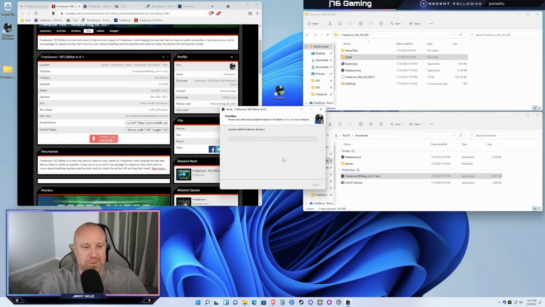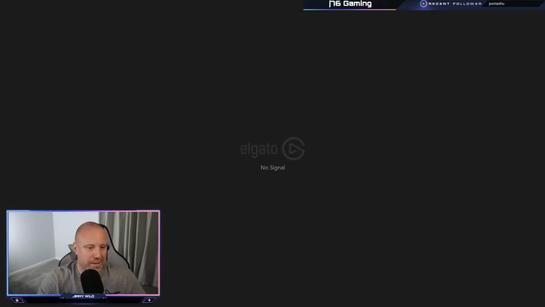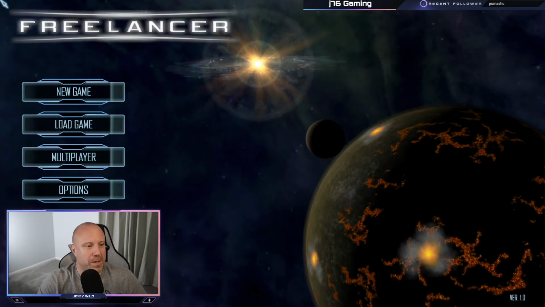Okay, now we're up to copying vanilla Freelancer directory and unzipping the HD edition. All right, moving Freelancer HD edition. And boom, there we go. So finish, checkmark, launch Freelancer. Yeah, why not? Let's go ahead and see how this works. Boom, look at that. And there's our new menu.